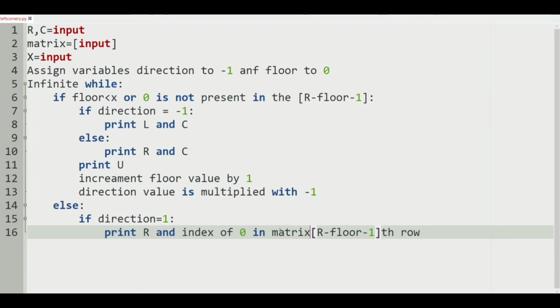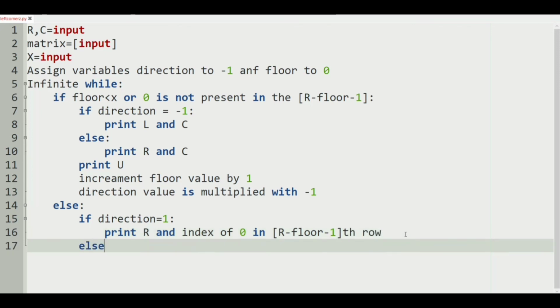And in the else part we'll print the reverse of this, that is, we'll use minus 1 in order to get the reverse. So this will be used in the else part.